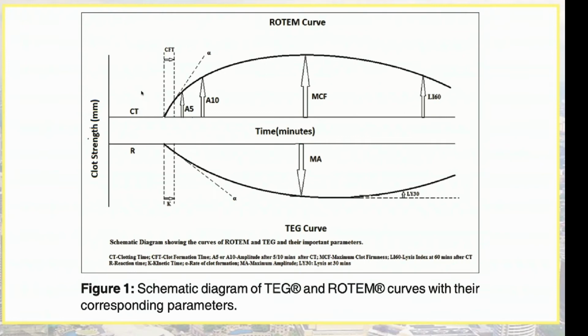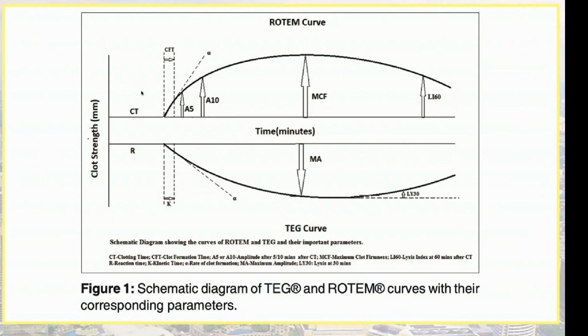What affects the MCF or MA is basically the fibrinogen or the platelet. Okay, the problem here, when we use the viscoelastic POCT, it's a point of care, so we want to get the results as fast as possible. But if you look at the x-axis, to get to the MCF, we need about 20 to 30 minutes to get the results. So it defeats the purpose a bit. So we can look at the amplitude at 5 minutes and amplitude at 10 minutes to predict the MCF. So instead of looking at the MCF, we just look at the A5 or A10, and then we can decide whether the patient requires platelet or fibrinogen.